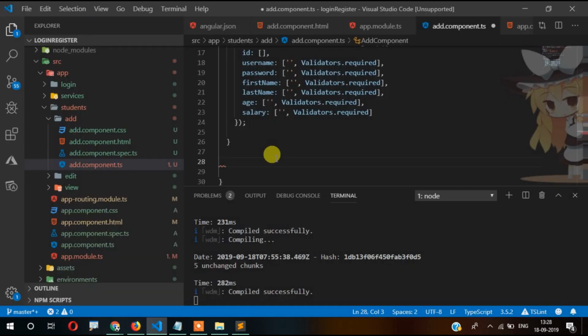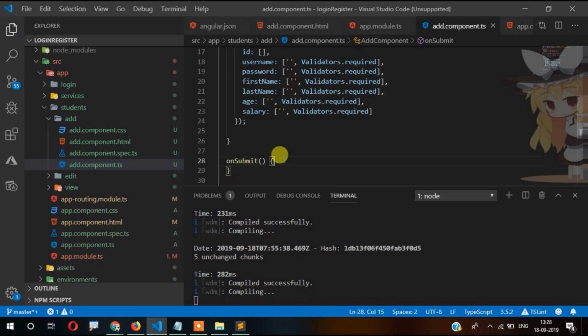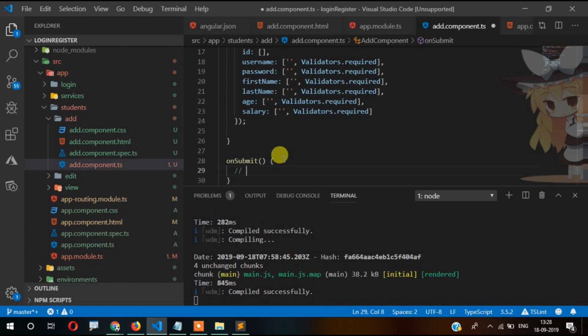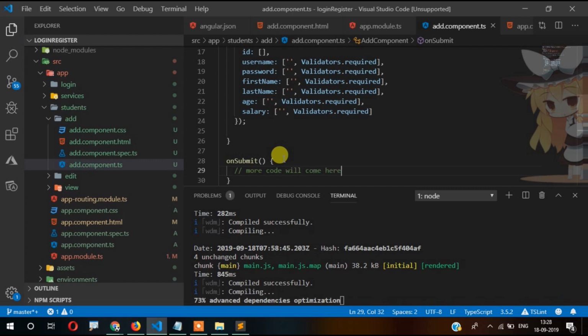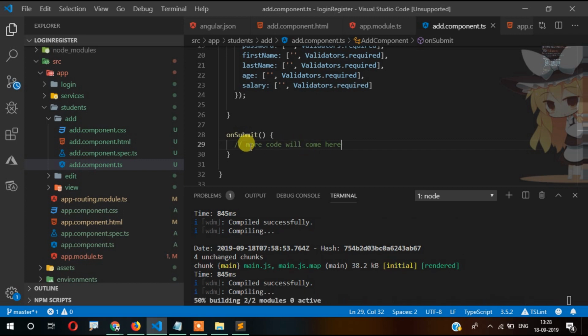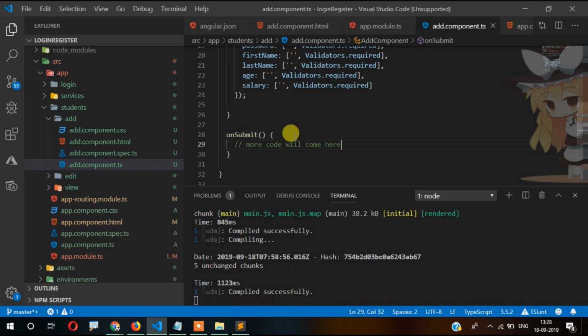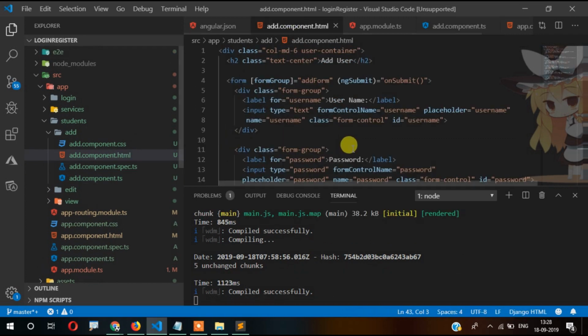So we will add this code here. Further code we will write later here. More code will come here. Simply, I'm putting this function as a placeholder. Why? Because we have declared this function here on submit.